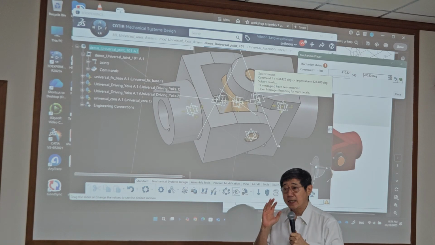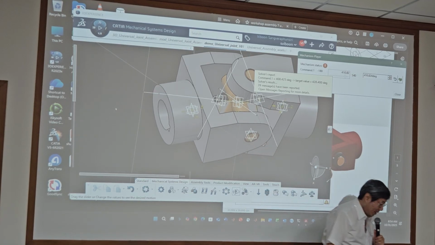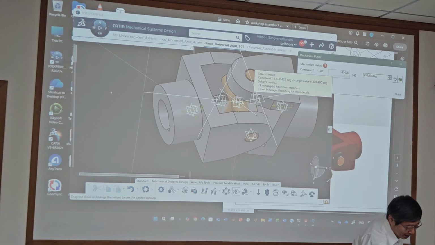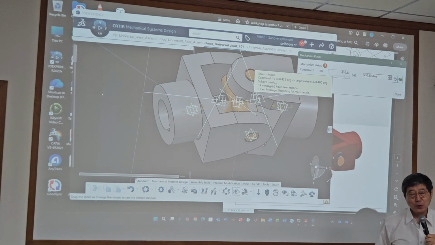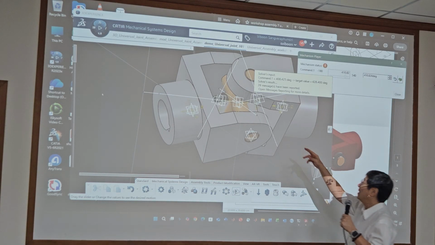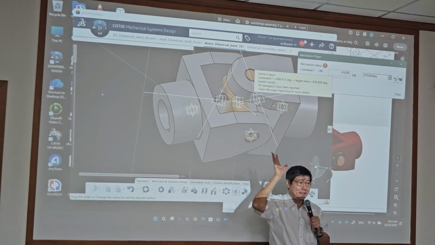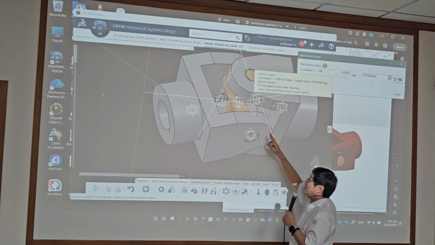But in real practice, if you buy this type of universal joint, sometimes you have to realize that it's impossible to make a perfect intersection like this. Normally they have some deviation. Normally, a perfect intersection costs you more actually. But it's better to have this one.